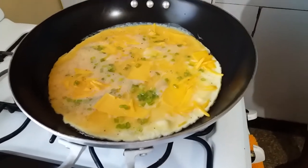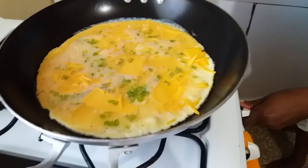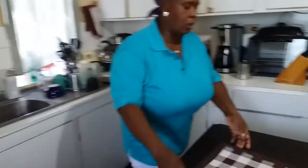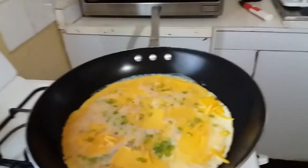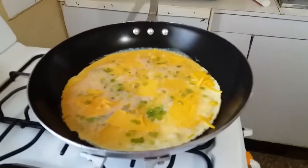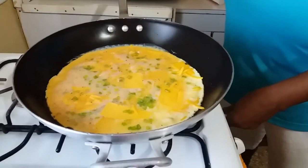You see it's starting to set? And we don't want it to get burned or anything either. Slow heat. So keep it on for a little time, let them see. We watch it as it goes along.